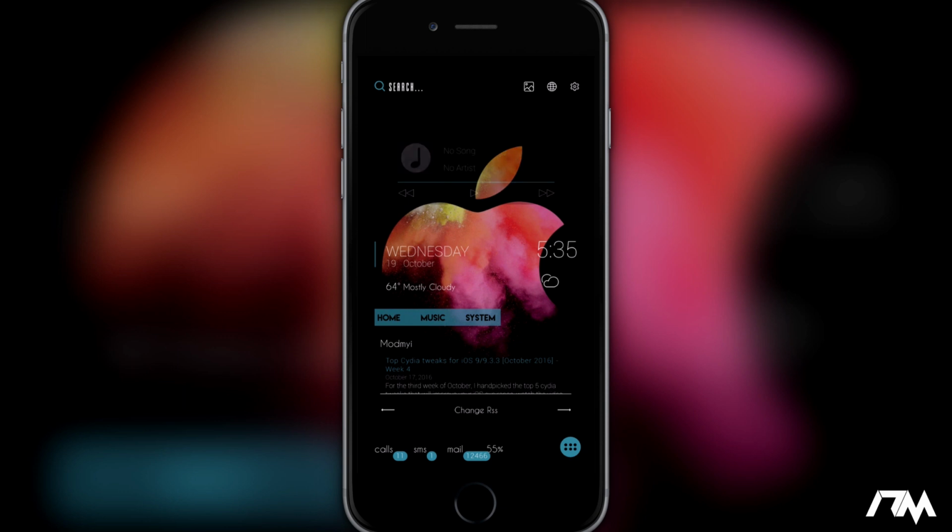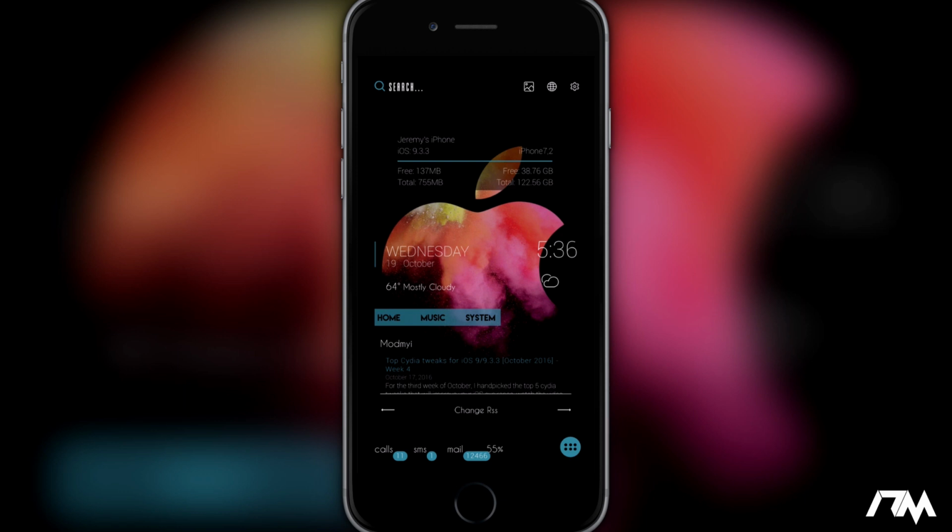So if I click on music, it brings up the music controls, as you guys can see on the top there. Also, I can click on the system, which will show me vital device information within my system, my iOS version, the free RAM on my device, the total RAM on my device, the free space on my device. I have 38 gigs free out of a total of 122. So really cool.